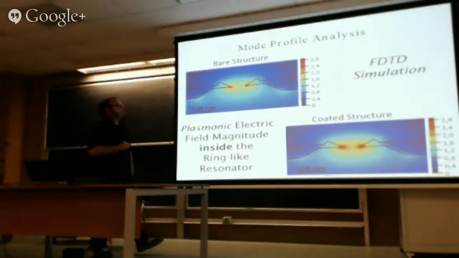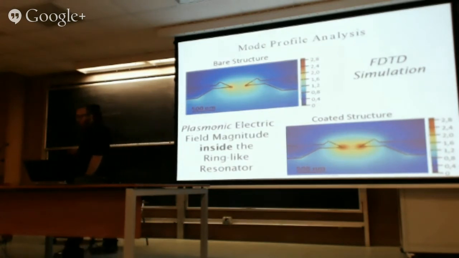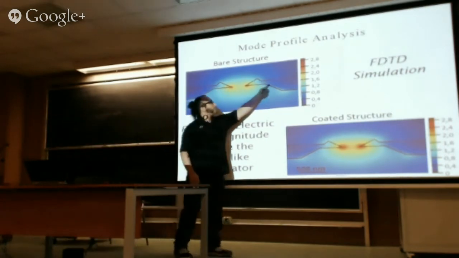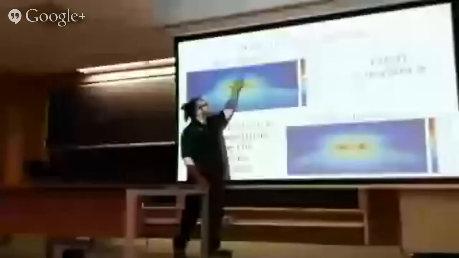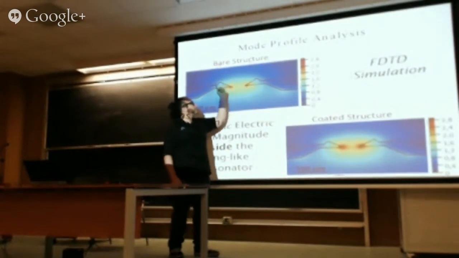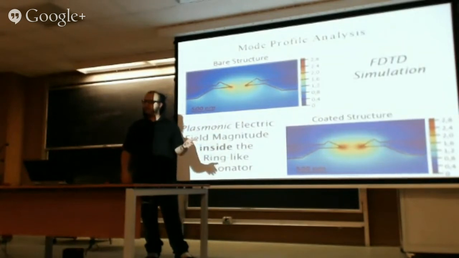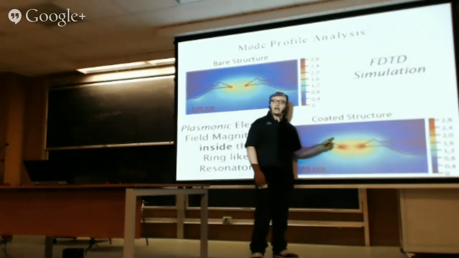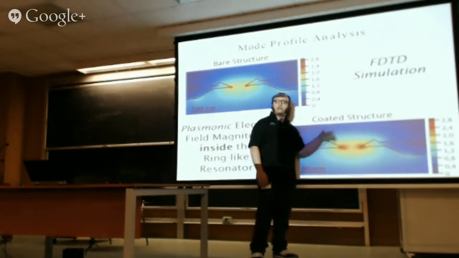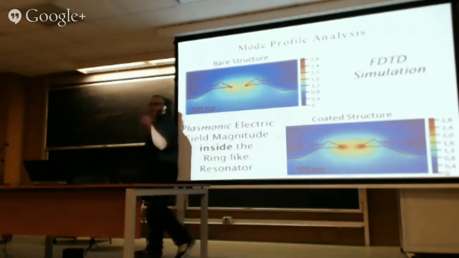Last, we made some simulations concerning the electric field because we wanted to understand if we can achieve even a squeezing of the field. This is the gold. Here we have the pillar, and here on top we have air. As you can see, the field is squeezed here. This is the ring resonator. If you put some glass on top, you increase the refractive index, you squeeze the field between the gold and now the glass on top, and then you have air, and you can achieve a squeezing and an improvement in the density of the electric field.